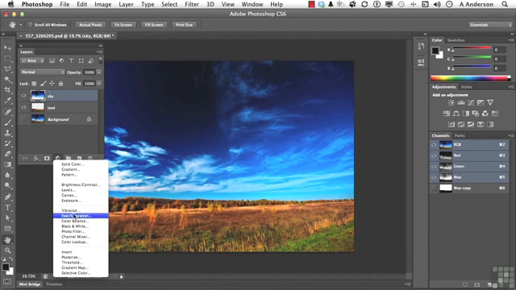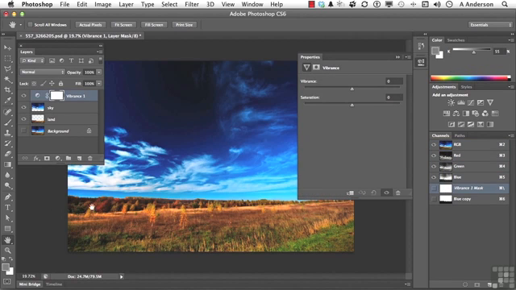Let's go to Vibrance. That sky is really vibrant. So I'm going to go into Vibrance. In Vibrance, our panel opens up. You've got Vibrance, which is the vibrancy of the color, not its saturation, and you've got Saturation. But here's the problem. If I move saturation backward or forward, everything changes.